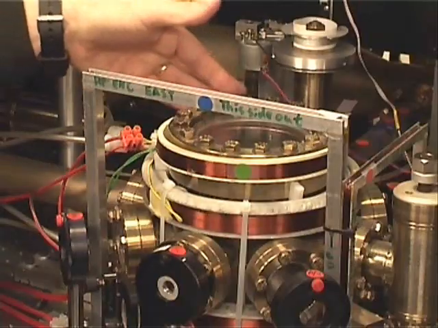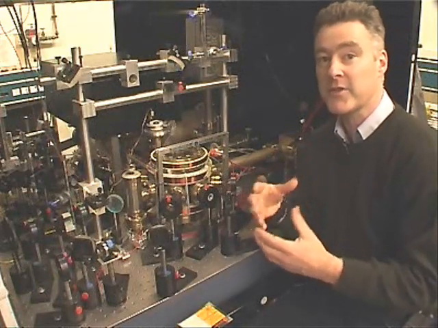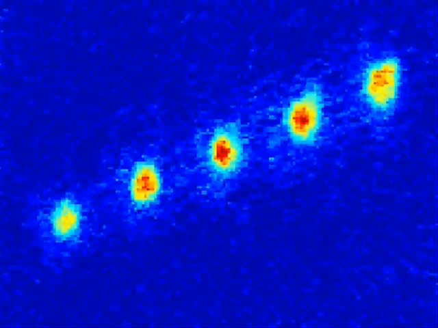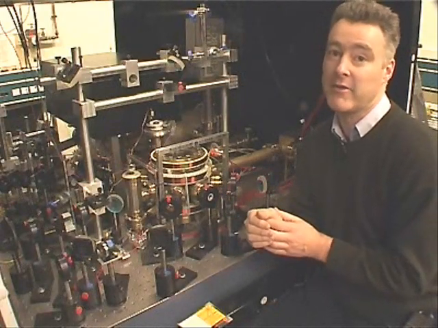So the key idea here is of matter behaving like a wave and just like we've learned how to manipulate light with optics, so we can think of doing the same thing with atoms, a field called atom optics. So it forms in a chamber and then when it forms it's a little thing but we can see it with a microscope. So we have a microscope with a digital camera and we can take a picture of that condensate. If we want to we can shine laser beams on that condensate and manipulate it in order to study it. So lasers are a really important part of what we do.